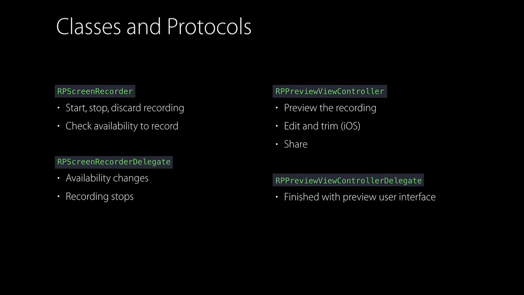The second class that I brought up was the RPPreviewViewController. You present this view controller in your game to give your users the ability to preview the recording, edit and trim the recording on iOS, and to share the recording directly from the game. We also have a delegate method on this class, and this delegate will let you know when the user is finished with the preview user interface.